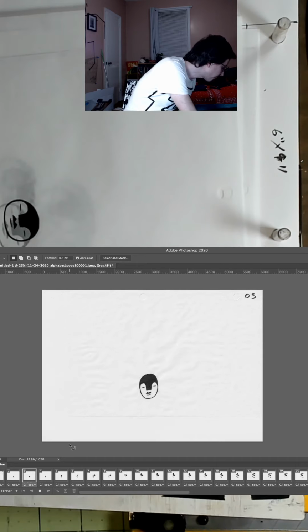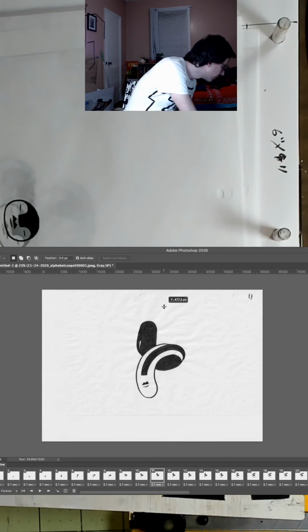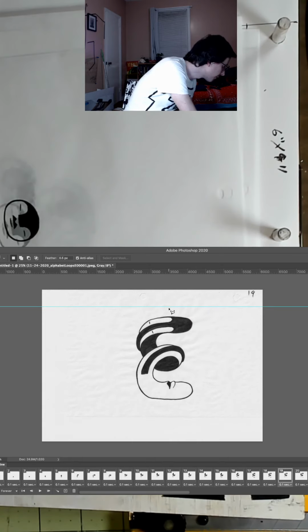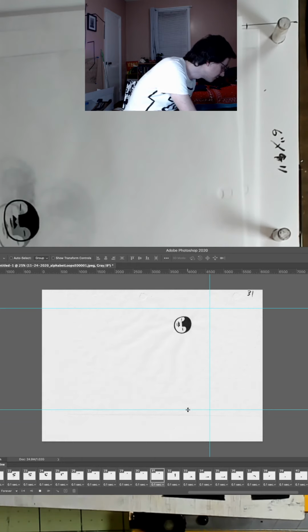Let's see more or less where this lands. Right about here. Okay, that stretches a bit more than I thought.